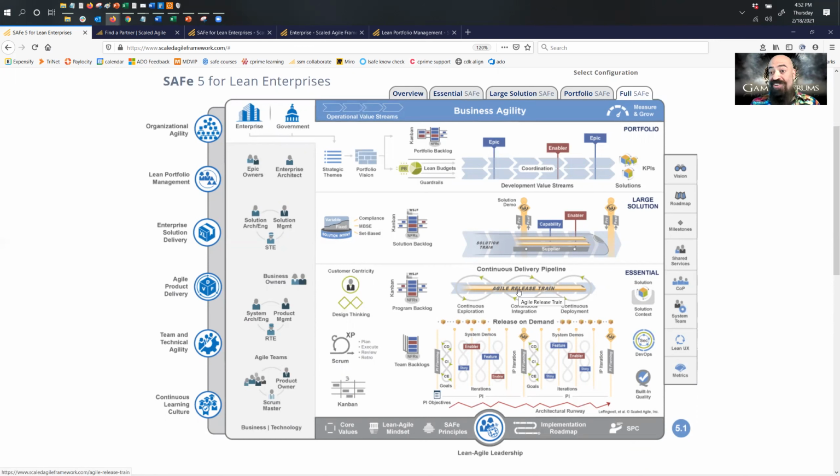So what I want to do today is kind of help you see that this architecture is actually very simple, and it can get complicated only when you need it to. So the first thing I want to point out to you is that the big main area has 3 different layers: the essential layer, the large solution layer, and the portfolio layer. So that's it. Understand that to start with, and you're going to be in great shape. There's 3 layers: essential, large solution, portfolio. This gray bar down here is like a foundation layer. We'll talk more about that. But the idea here is there are 3 major layers.